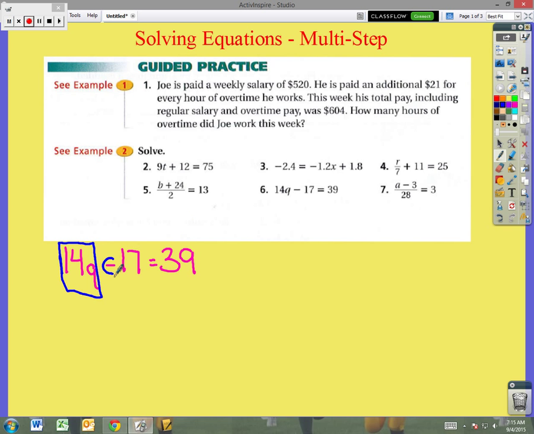First thing I notice, it is subtracting 17. Well, to get rid of essentially negative 17, we do the inverse, which is to add. So we'll add 17 to both sides. So 17 here, 17 here. I'm going to bring down what I did not use, which is the 14q. And that's going to be equal to, that gives me 16, right? And then 3 plus 1 is 4, plus 1 is 5, so that is 56. All right, now what I have is 14 times something equals 56. Again, think, what's the inverse of multiplying by 14? That is correct, it is division. Divide both sides by 14.